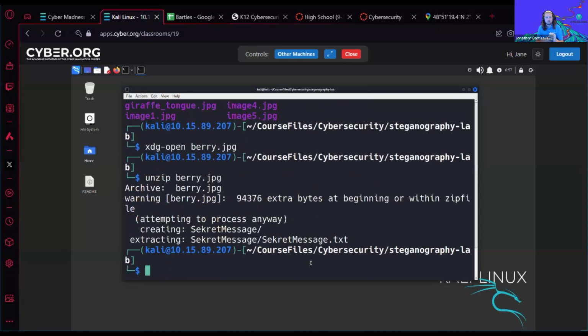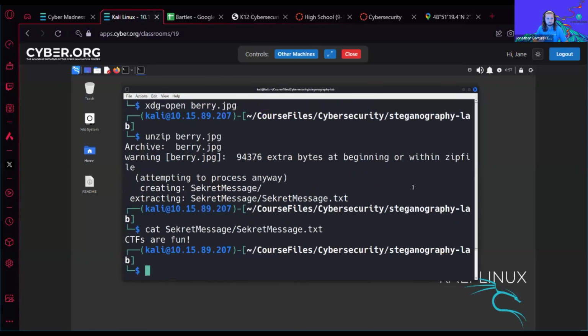We see that same thing where it's created that secret message directory and it's extracted secret message/secret message.txt. And we can use that cat command again to display the contents of that txt file. So cat secret message/secret message.txt. And we see the CTFs are fun.